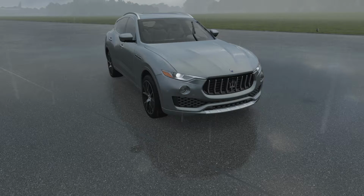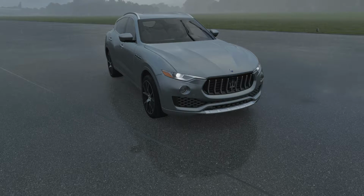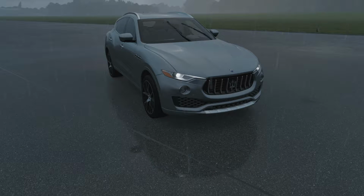And then obviously it's got all-wheel drive, and it's quite a modern car. So yeah, we've had plenty of vehicles like this before in this series, and two SUVs do sit in the top two positions, both from Porsche, the Cayenne and the Macan. But there's no guarantee just because it is an SUV with all-wheel drive that's quite modern that it's going to be all that quick. So let's get out there and see what this Maserati can do.